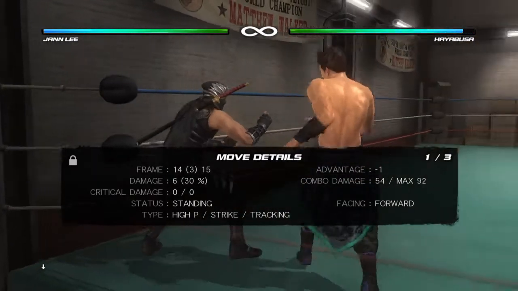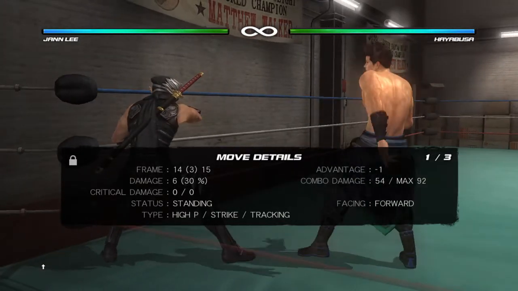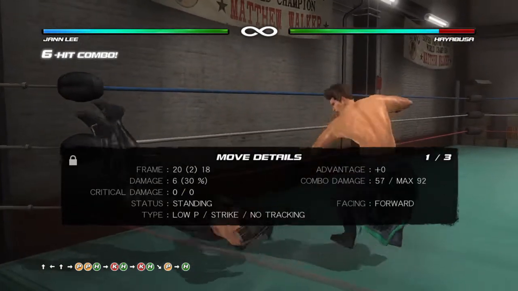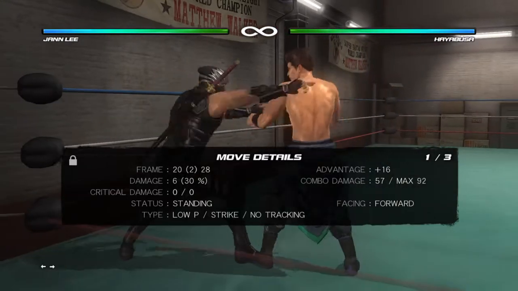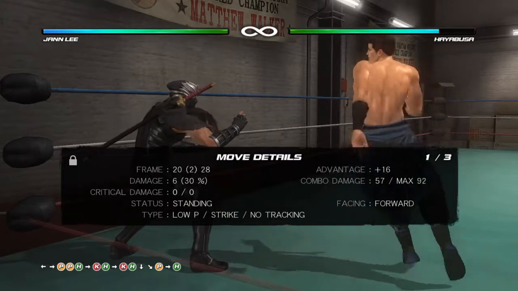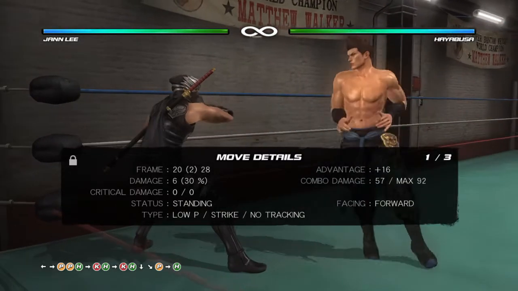So force decks give you a specific amount of advantage, right? In this example, 1p from Jann Lee is a natural force deck, right? This is very important. You need to have concise, real force decks that give you advantage, right? That's a single hit. So in this situation, Jann Lee's 1p gives you 16 frames.